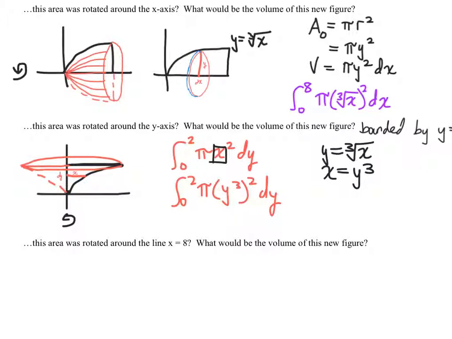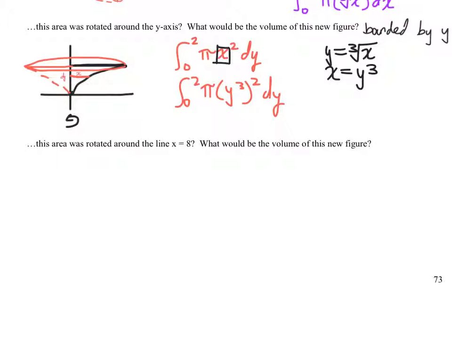And we're revolving it around two different axes, so don't expect the volumes to be the same. That's a common question that I've gotten in the past, should they be the same? Well, they're two different shapes, so the expectation that they would be the same should not be there. Like if I handed you two geometric figures, a circle and a square, yeah, they could have the same volume, but the likelihood that they do, I don't know. I wouldn't bet the farm on it.